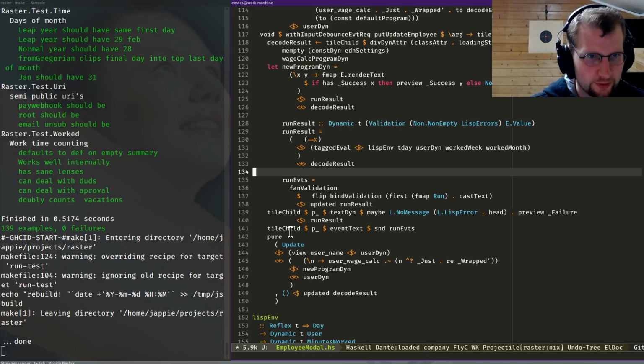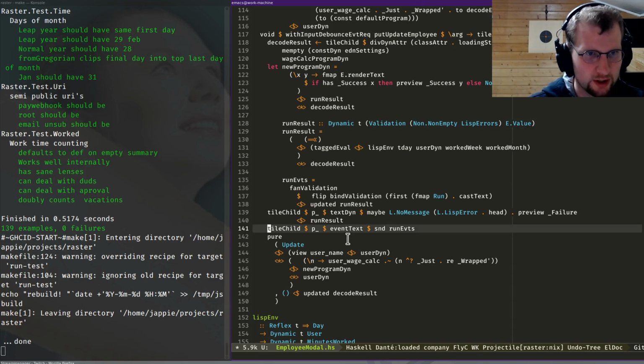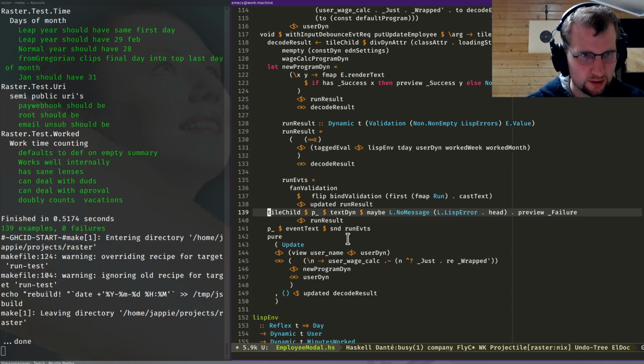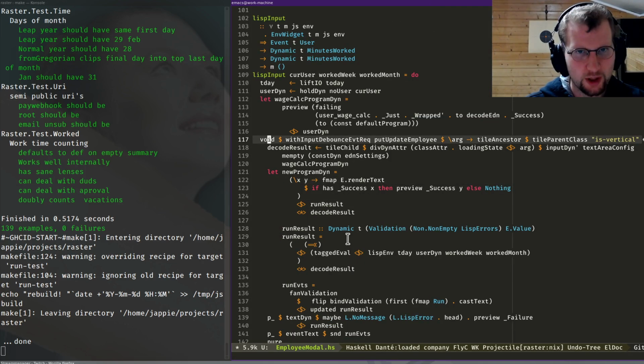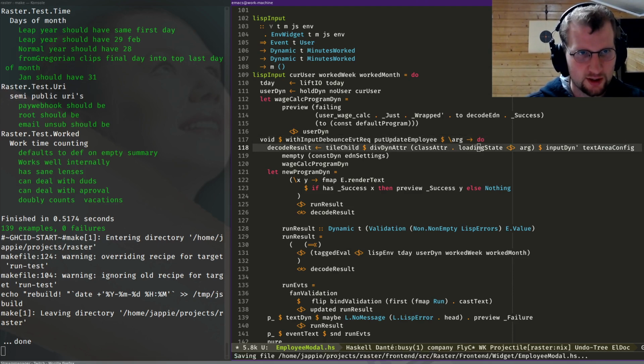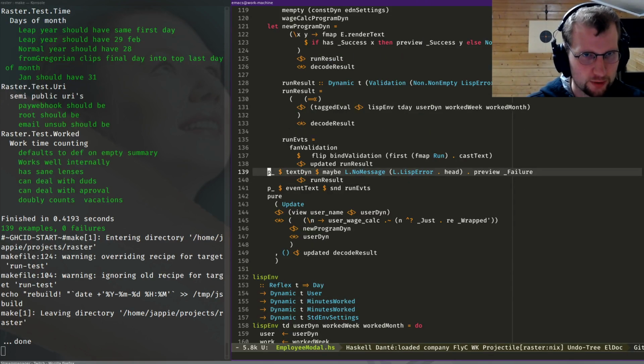So we have tile child. We don't really need tiles anymore. Exception. Yeah, that didn't solve anything. I think you can just get rid of that. Yeah, that saves a lot of stuff. Actually, it's a lot nicer. Less code is better. Div class tile exception.